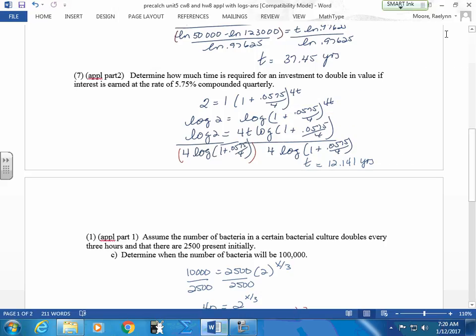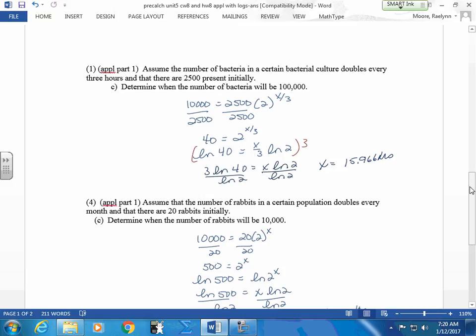Okay. This part. Okay, this we're doubling. So our rate is here. This is where our rate goes. We're doubling in here. But we're not doubling every hour. That would be our time. We're doubling every 3 hours. So that's your cycle. That's in here. If it was every hour, it would be raised to the x. Every 3 hours, x divided by 3. You want to have it a cycle.